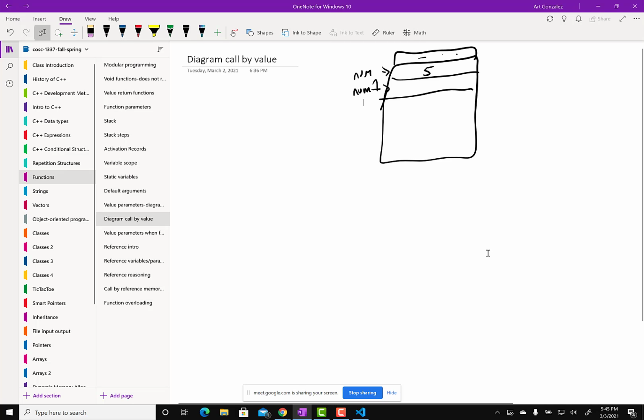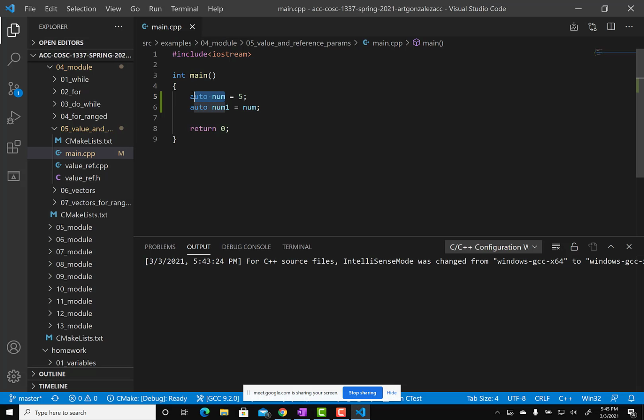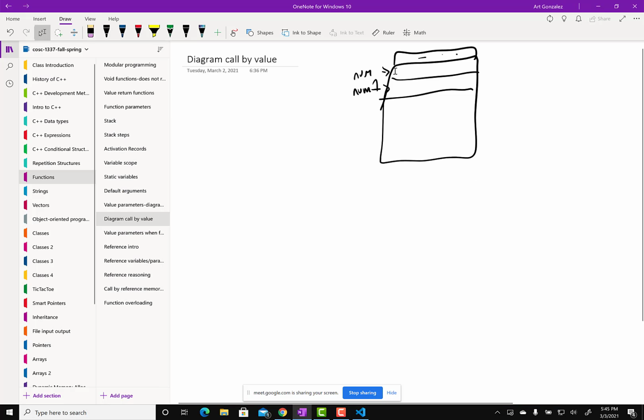Okay, so let's erase the 5 and backtrack how this works. We create the variable num, auto num, and then we say equals 5. But the first thing that happens is we get a memory block, 4 bytes of memory here. What's in memory initially? We don't know. Whatever was used to store data in that memory address before is there.